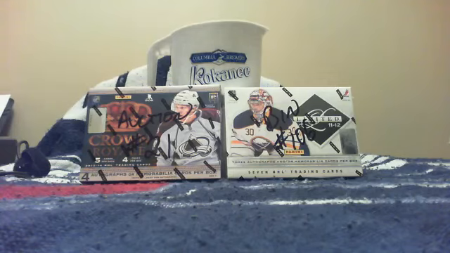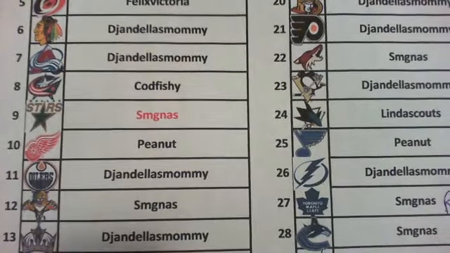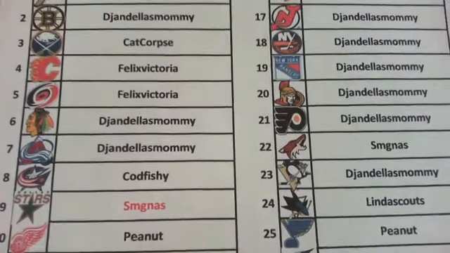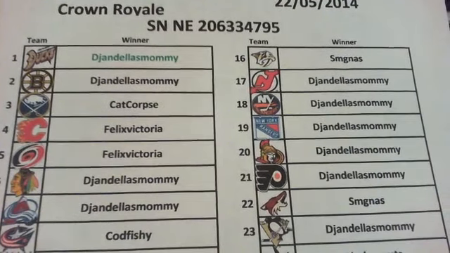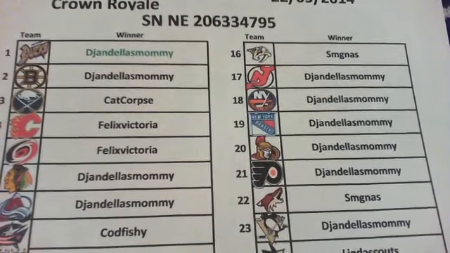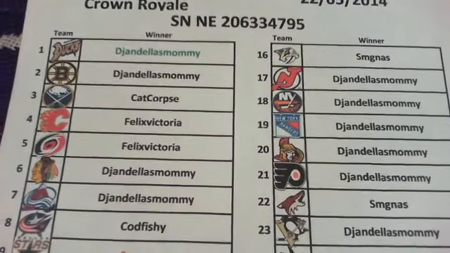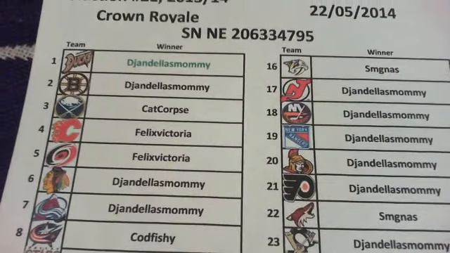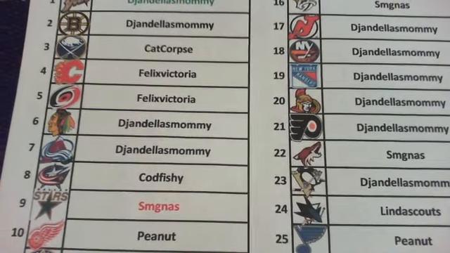Oh yes, the 5+ team winners. As you saw, Aaron was in green and Steve was in red. Red means that Steve got 5+ teams, and green means that Aaron got 10+ teams. Believe it or not, Aaron actually had 14 teams, almost got the 15. Aaron will get two spots in a 5+ team break, and Steve will get one spot in a 5+ team break. So thank you guys very much.